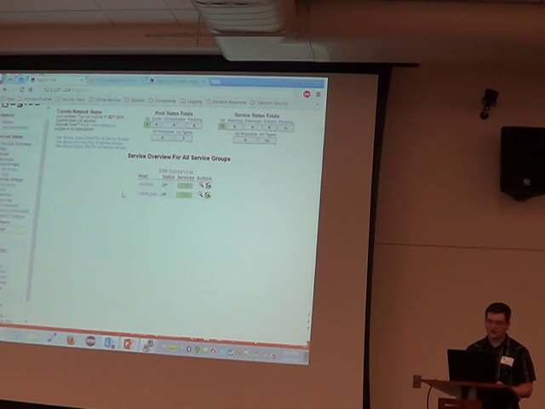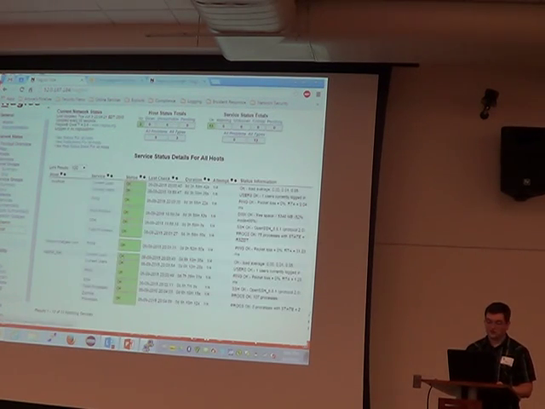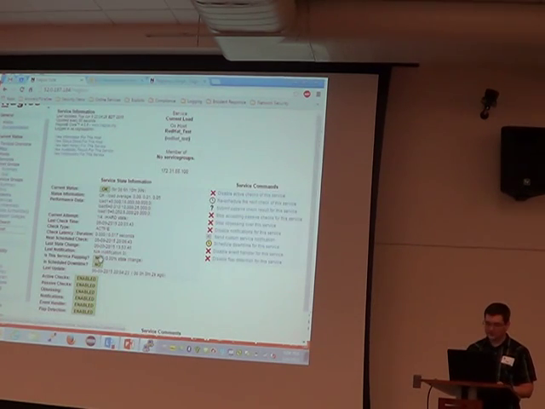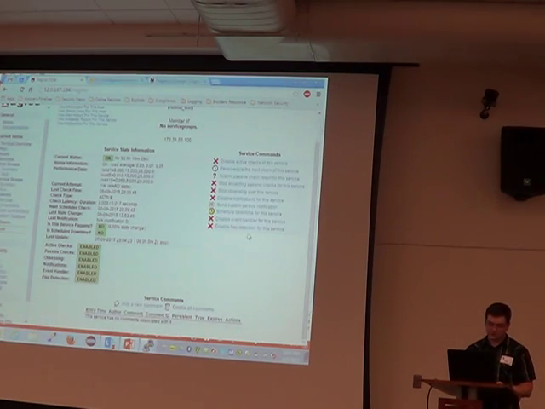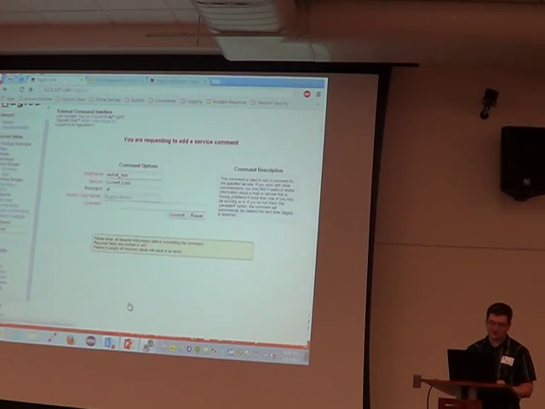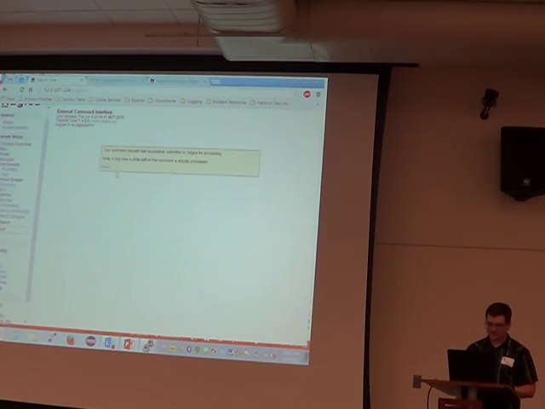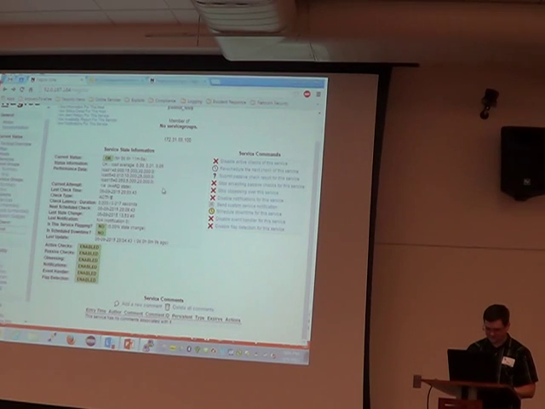So say, for example, let's say the load is really high on Red Hat tests. You can go into here, and if there was an actual event going on, you can acknowledge it. There would be a way right here to acknowledge it, and you can add a comment right here. You can say, DB migration in progress. Yeah, somebody's doing a huge query. We know why it's slow. Okay, then you just say commit. It will commit that comment to that service.